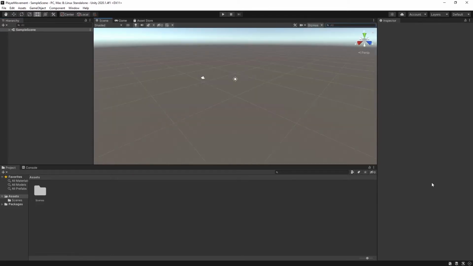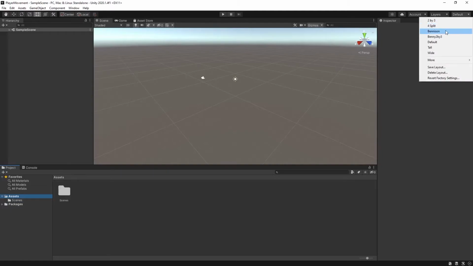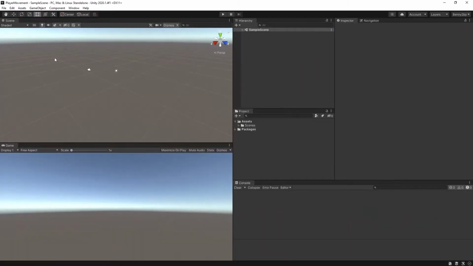You have an inspector, which will show the properties of the items that you have selected, and the project pane, which shows all the assets that we have. You can change the way this is viewed, which is a standard sort of file hierarchy, and everything should be within assets. We're going to set up a little file structure for that. I like to reorganize my view. I have one set up. This is my preferred layout, where I've got the scene and the game view visible straight off.